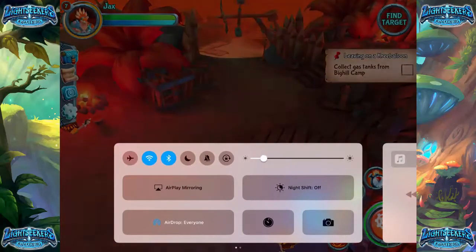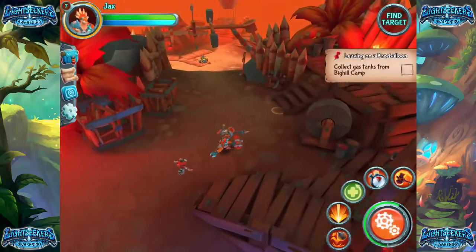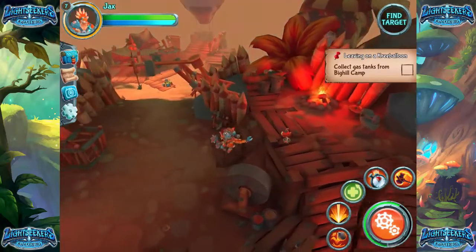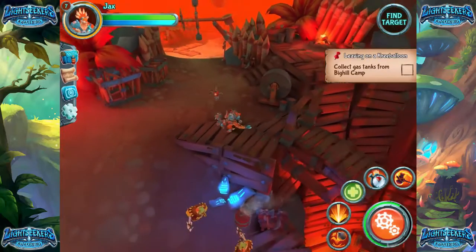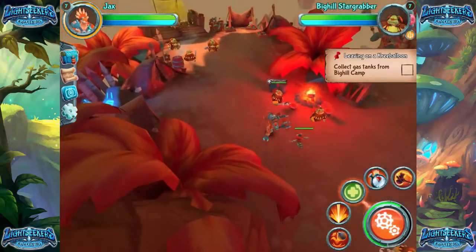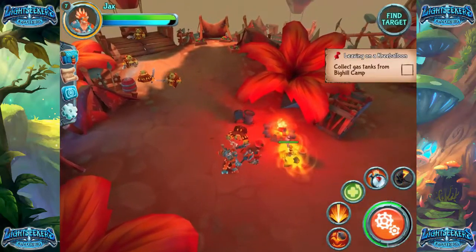Okay, my battery is running really low. That's not good at all. I'll turn my brightness down more. That's only an issue for me, not an issue for you guys. Now, if it dies, it's going to be an issue for both of us. Okay, I'll just have to go ahead and beat some of these guys up.